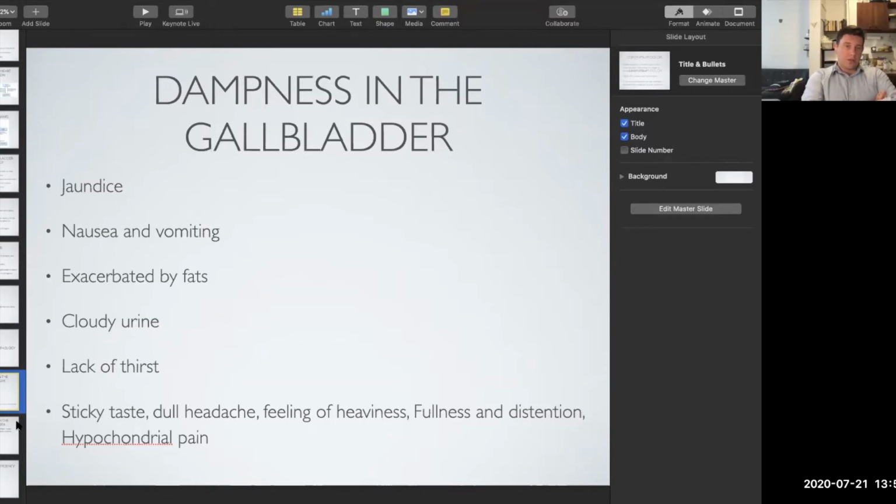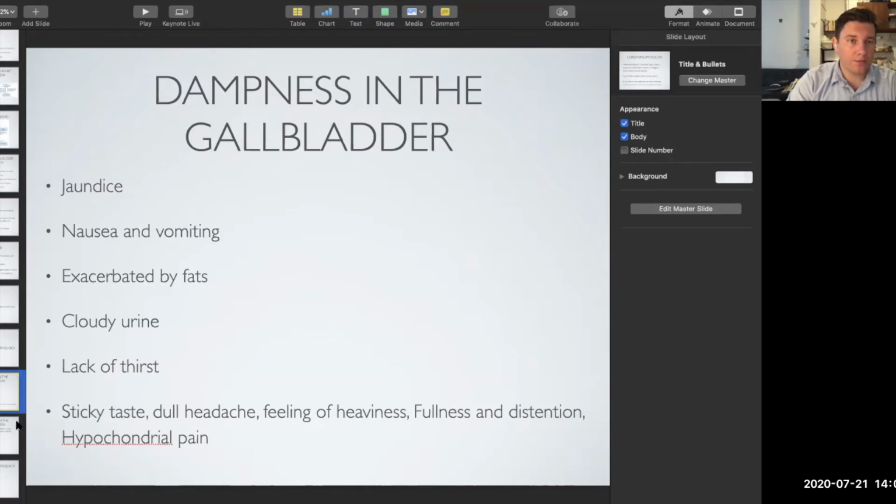You see jaundice. When you say jaundice to a Western medical practitioner, they tend to think of a relatively neon yellow presentation, yellowing of the sclera. In this case, we mean what would be called a subclinical level of jaundice. When we're looking at the whites of someone's eyes, if there's even just a little bit of yellow in there, that's worth noting for us. Like streaks of yellow in the eye. It's like, oh, there's a little bit of dampness in there. Maybe a little bit of heat, we can work with that. Whereas that would not even register as jaundice in Western medicine, that doesn't count.